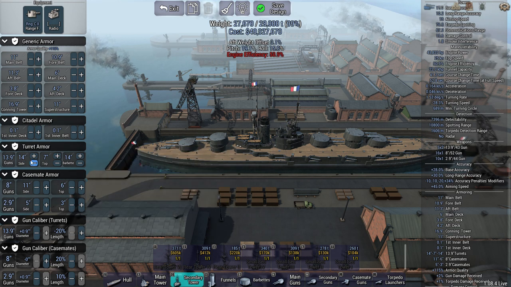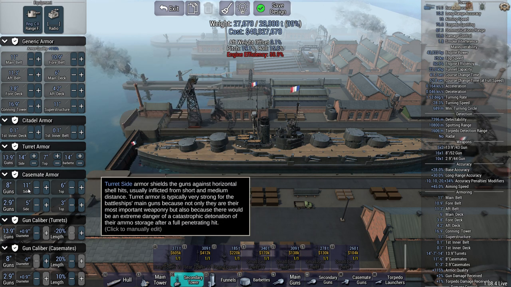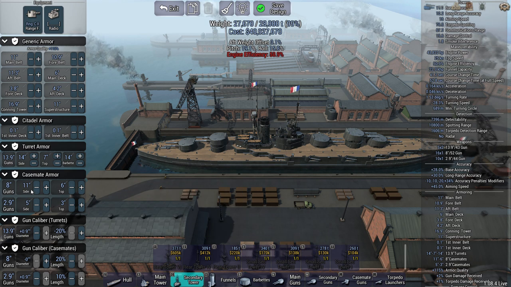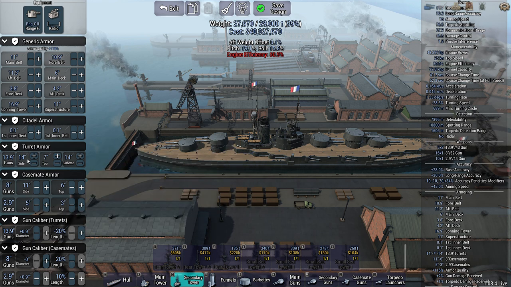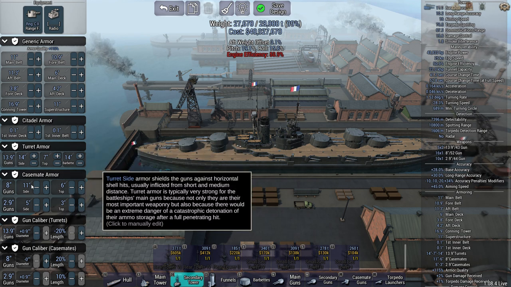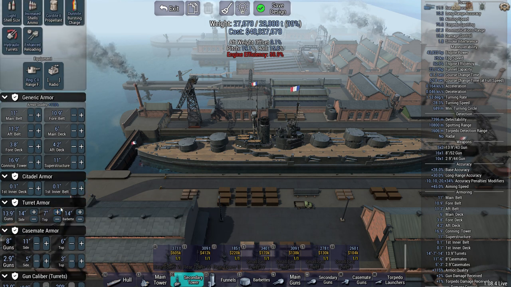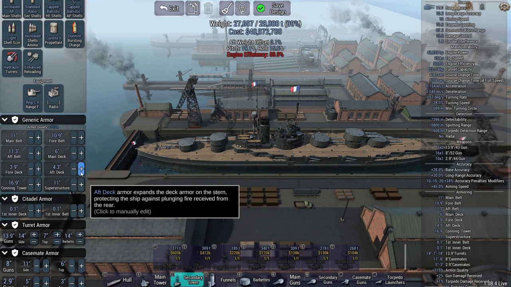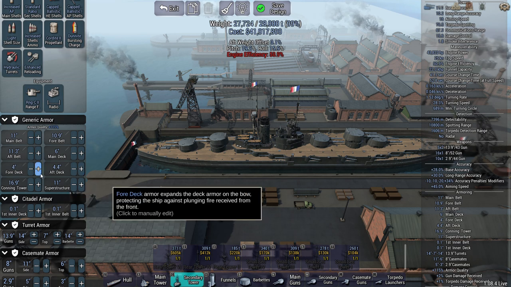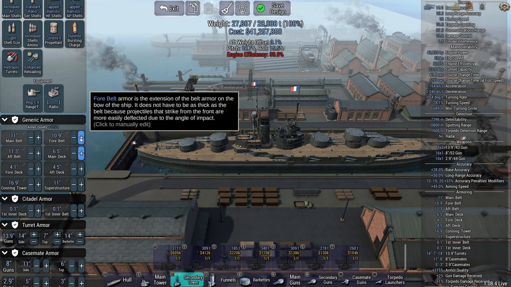So I have the main gun's side armor 2 inches higher, and then I have the secondary gun the same, and then I have the top at half of what the side is. So it doesn't need to be perfect, but that's pretty much spot on. So what we're going to do is increase these, and then increase that. That's looking pretty good to me.